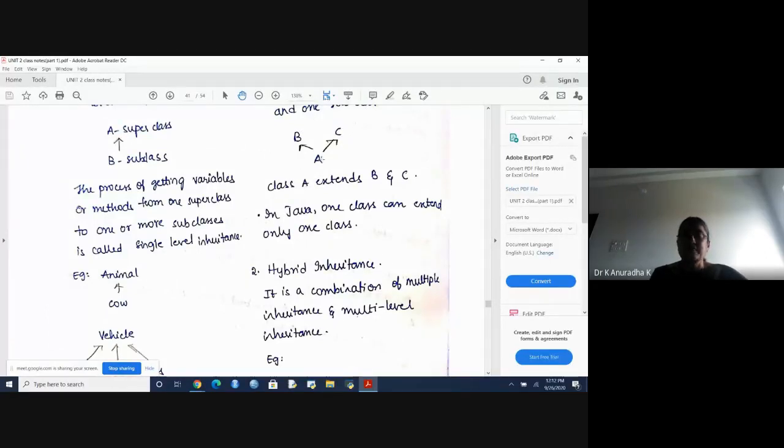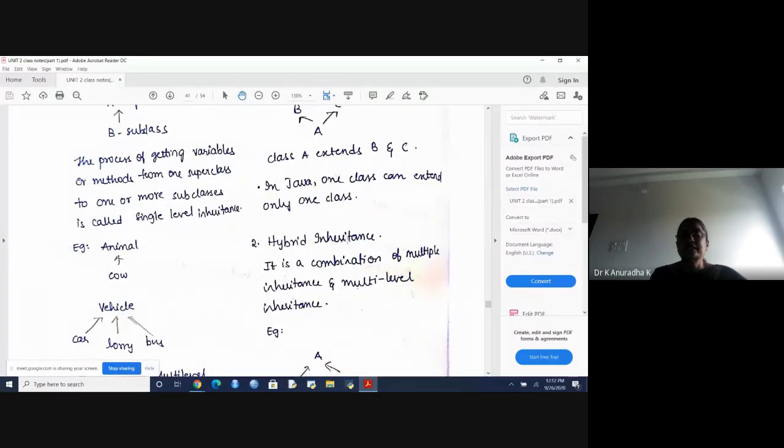Next, what about hybrid inheritance? Hybrid inheritance is a combination of multiple inheritance and multi-level inheritance. But here it is a combination of multiple inheritance and multi-level. No? Java is supporting multi-level inheritance, but Java is not supporting multiple inheritance. So when it is not supporting multiple inheritance, what is here?